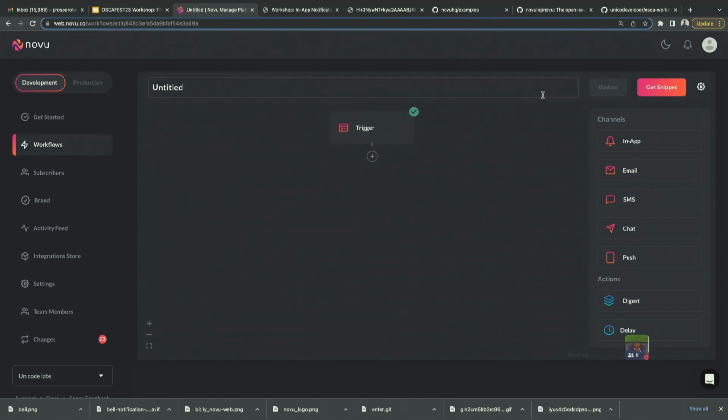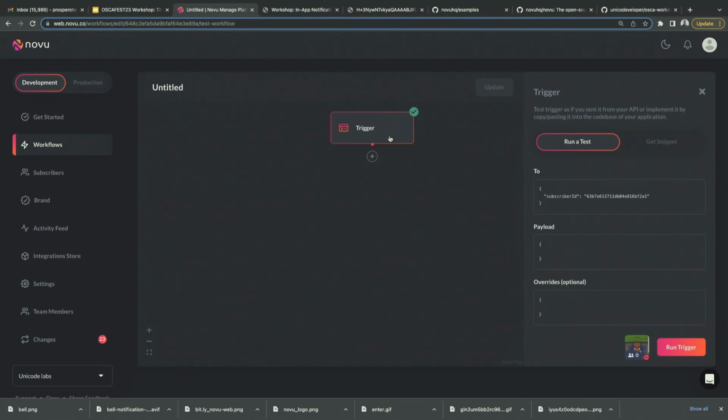When you create a new workflow, you have a blank slate. The first thing you have here is your trigger. I'm going to explain that later. The trigger is to actually trigger the notification. Now, you see this plus button here, you are going to add a channel.